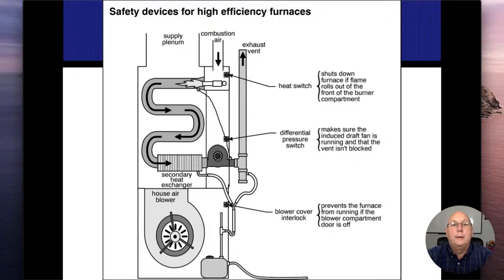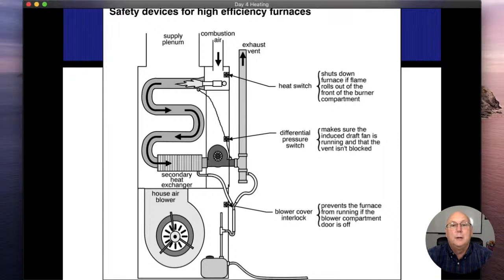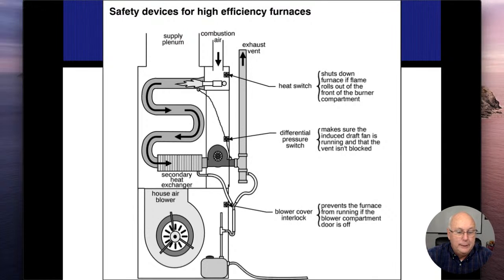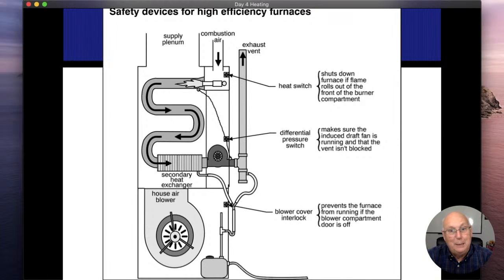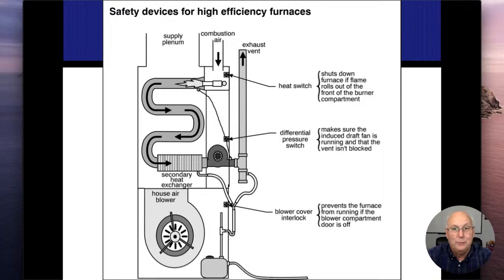Heat switches, so they do have high limit switches on there. Pressure differentials we talked about. And then the blower door interlock. Just about every furnace that has a blower fan should have an interlock switch on it. I have seen them bypassed quite often. There's a lot of heating contractors that will just put tape on it to bypass it. That way, if the door comes loose, it doesn't shut itself down and people don't get a service call. I get it, and it makes sense. But I am not a fan of bypassing any safety device whatsoever.